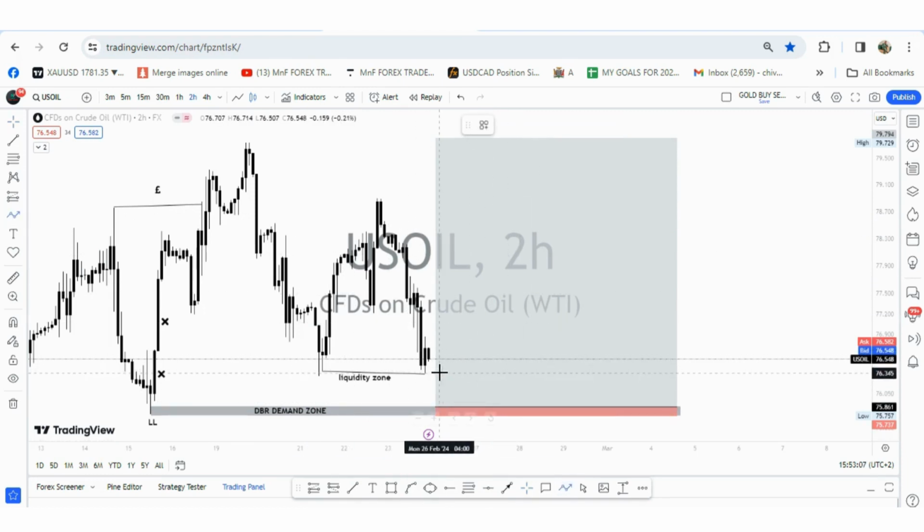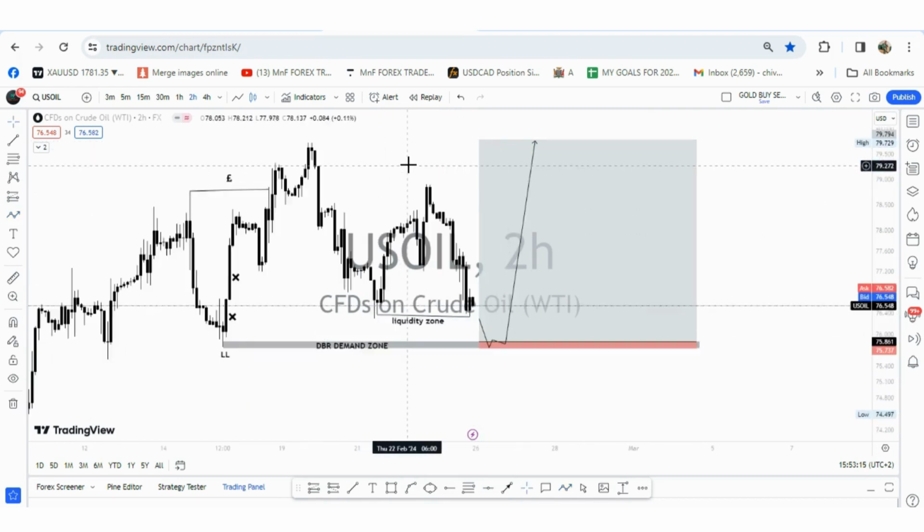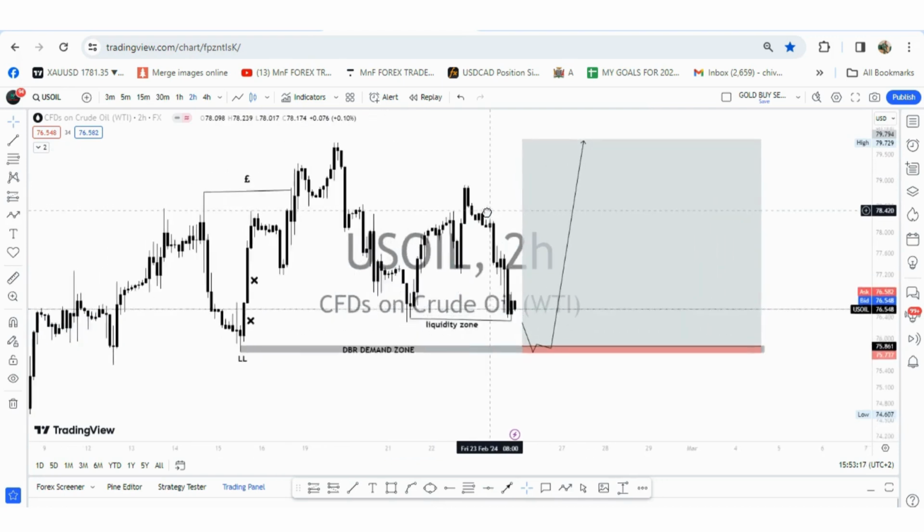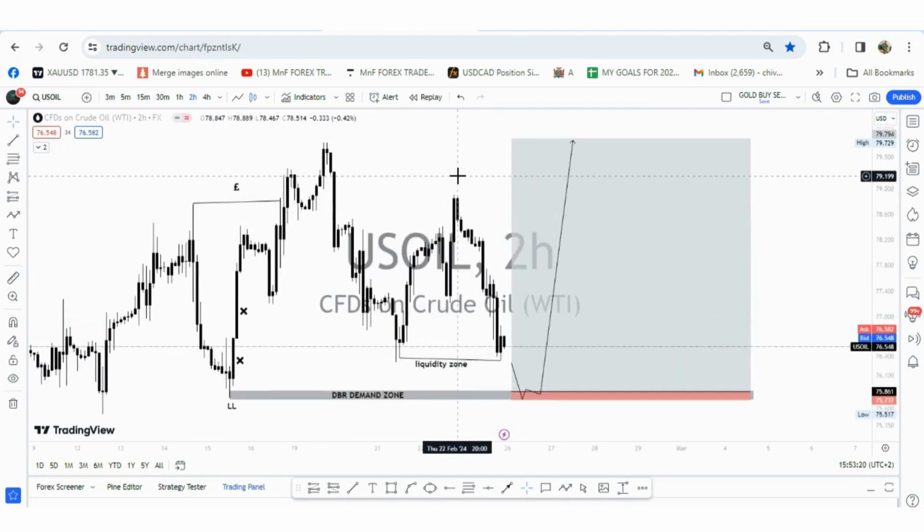So what we're looking for right here is for the market to pull back into this level so that we can have our entry and we're able to push to the upside. All right, so that's what we are waiting for right here on the US oil or crude oil. This is a beautiful, beautiful setup. You've seen how we've analyzed this from the higher time frame to the lower time frame, step by step. That's how we come up with our setups. We watch it, follow this, and wait for price to come to our level, and then we'll be able to actually execute once the market comes to our area.